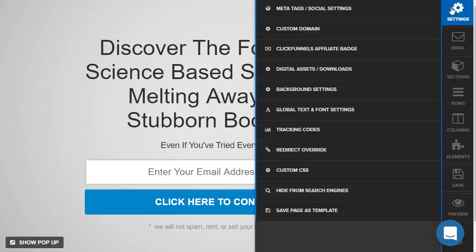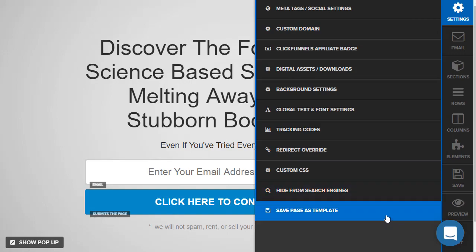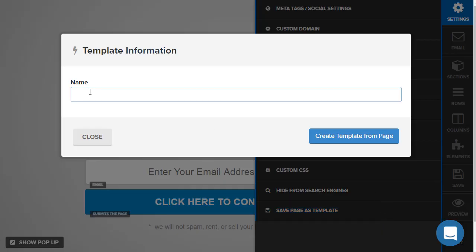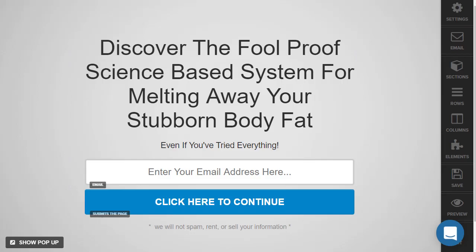Another thing about that: let's say you create this astonishing squeeze page, probably not this one, but if you happen to like it, you can go to Save Pages Template. You name it, you create a template, and you're done. So now anytime you're looking to start off on a squeeze page or a template, you can simply click the one you've already had and go from there. Okay, an example of that is you can also share them.